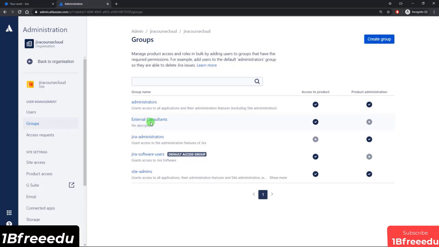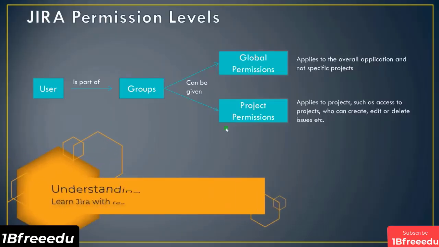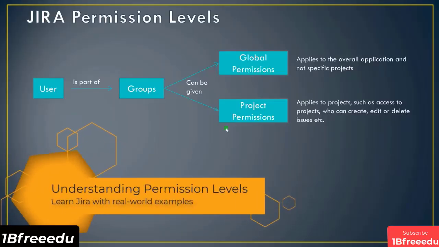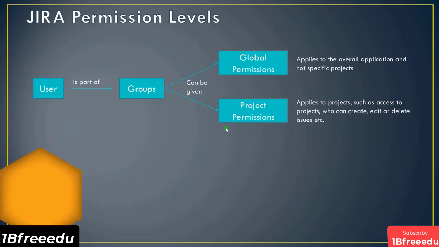Now we're getting into Jira permissions and talking about the different levels of permissions that you can configure. So far, we've created some users, we've created a group, and we walked through how we can add users to groups. Now, it's up to us to go ahead and configure the correct permissions for the different groups, and basically, Jira breaks down these permissions into two main levels.